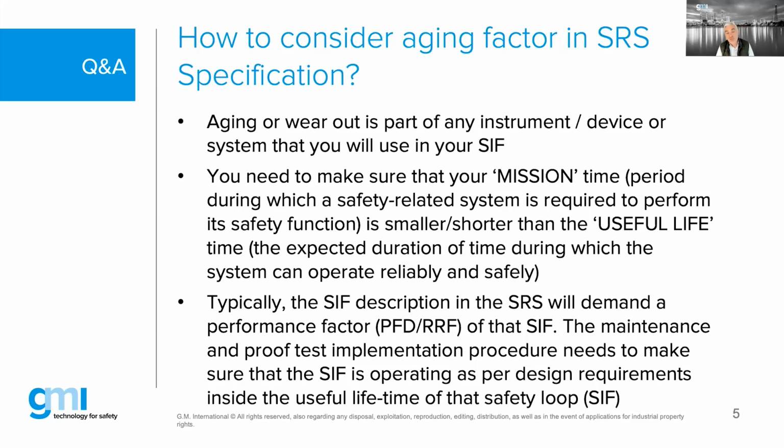Now, believe it or not, for any firmware-based device, the aging is not driven by the aging of the microprocessor. It's typically driven by not having the replacement chips anymore because the manufacturer stopped producing this specific type of microchip. That means when a new firmware comes up, there can be two reasons. They found so many bugs, or they are scared that in the next coming years they may not be able to maintain their product line because they cannot buy the original chips anymore.